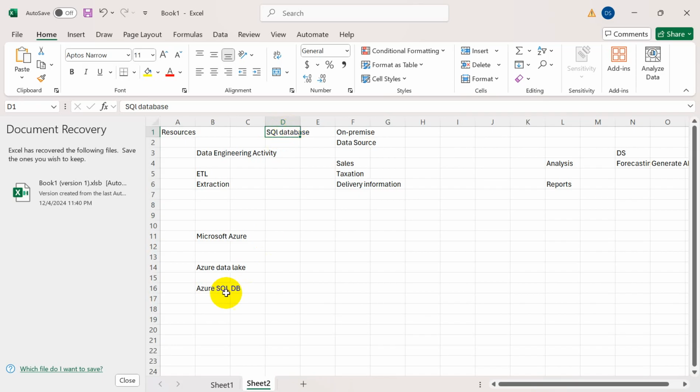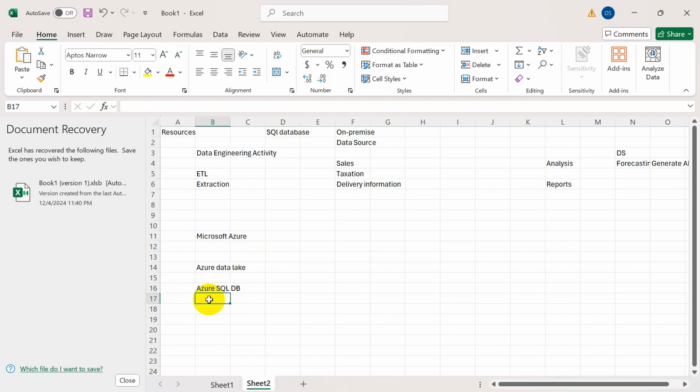I am talking about the SQL database which is offered by Microsoft Azure Cloud, which is known as Azure SQL DB. So my intention is to store the same set of data which they are storing on-premise in my SQL DB, which is Azure SQL DB.